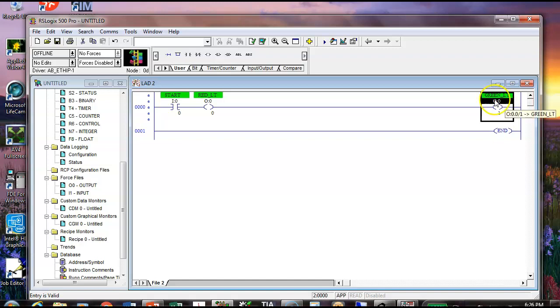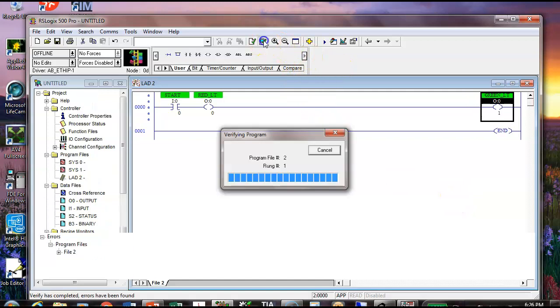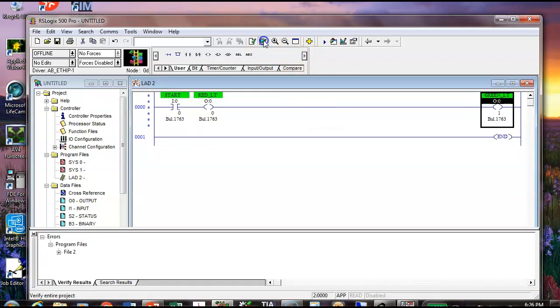See, it does everything for you, but when I come up here and tell it to check for errors, I can't clear the error. Down here it says inside file 2, inside rung 2, I've got an invalid output instruction position. And what's it trying to tell me? Yeah, I've got more than one output. It's in the wrong position, right? So that's why you need to always try to check it on compiling. It will give it to you when you try to upload it too.